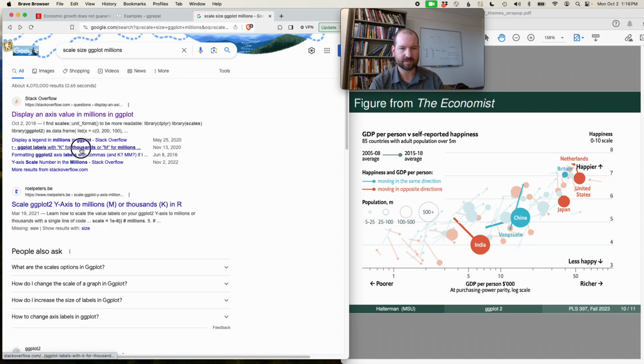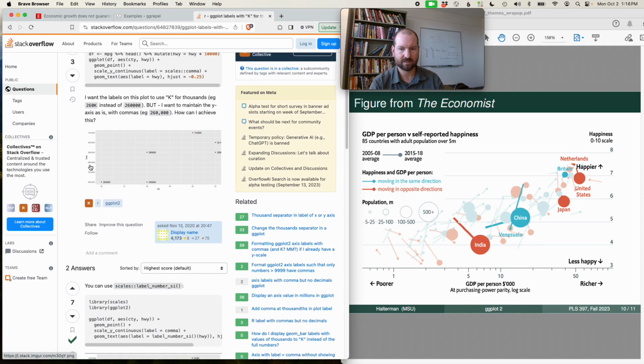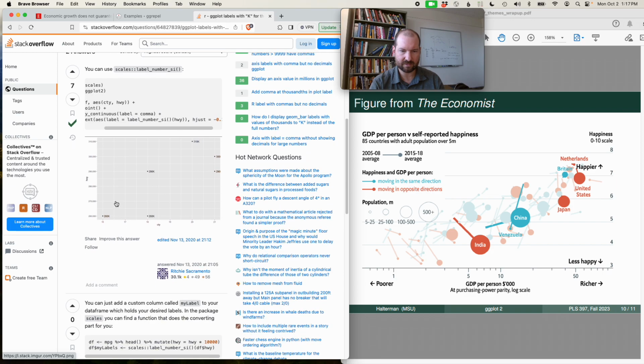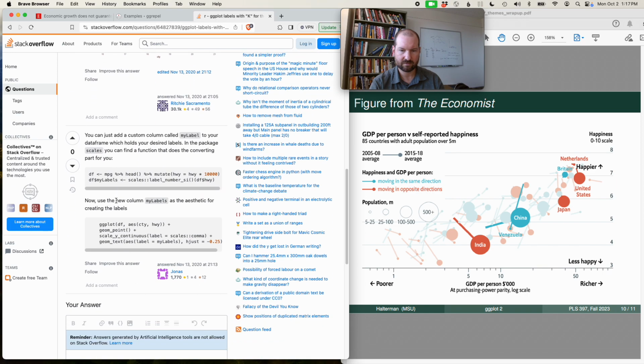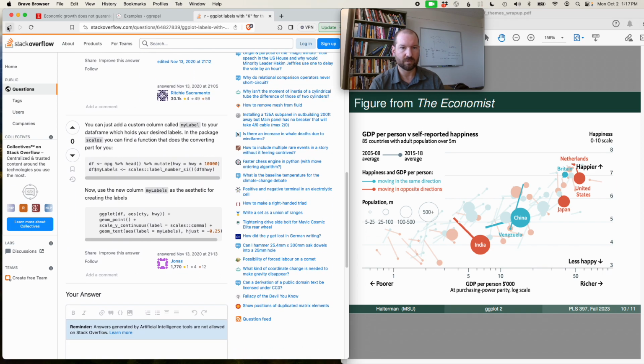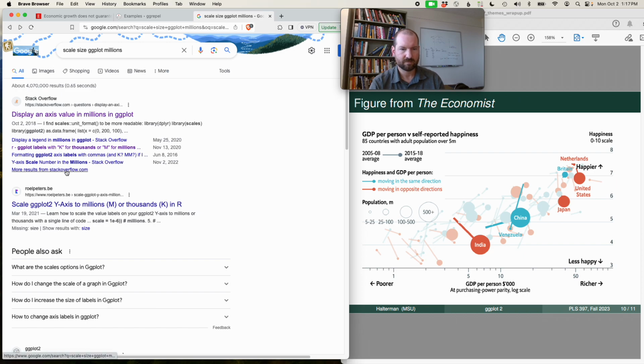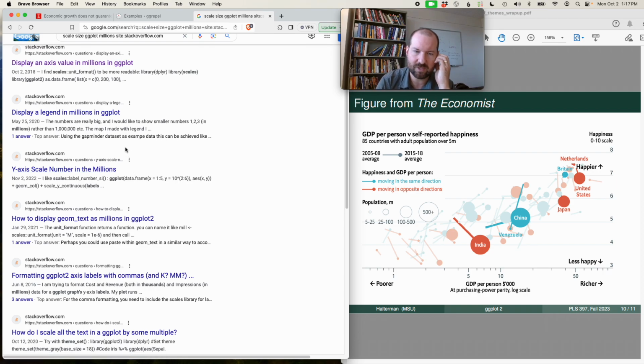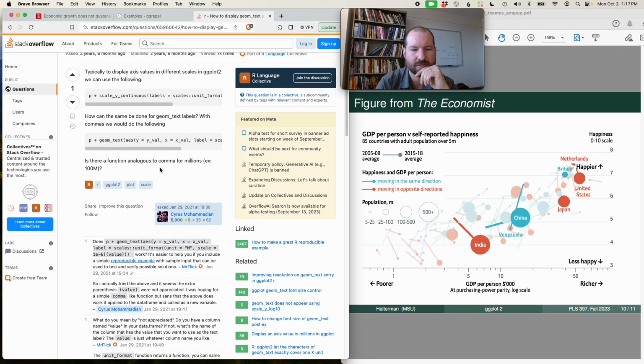Okay. Oh yeah. So we want to say like number SI. I don't think that's what we want. Right. So this is kind of the boring part of ggplot that we don't do in lecture, but is a lot of what I end up doing.